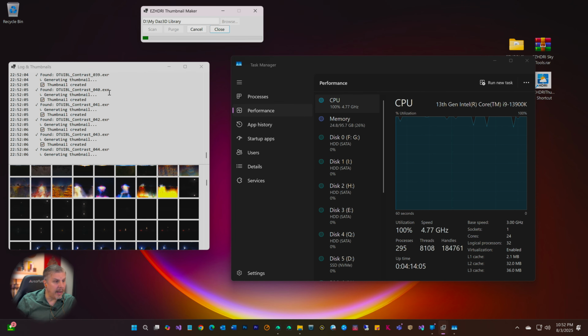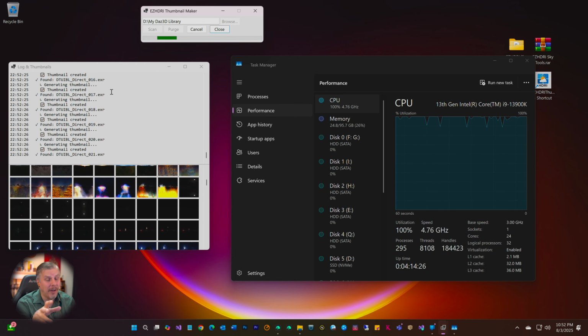That was the part where you get it all ready and then you move it over to the other computer and test it, and it won't scan. It doesn't show the thumbnails right. It can't even find the thumbnail converter. It's working fine on my computer, but it won't work over there.